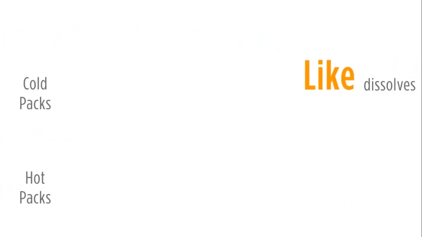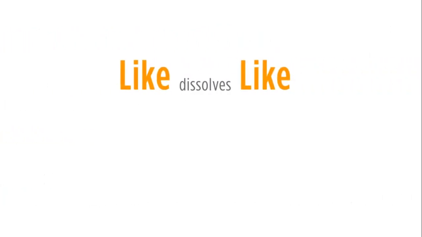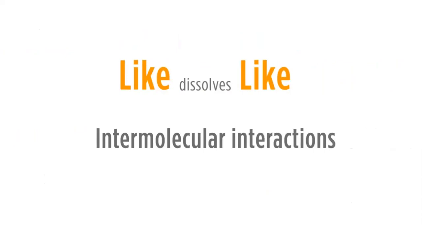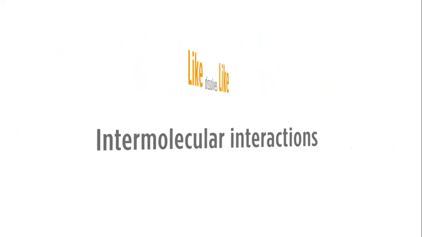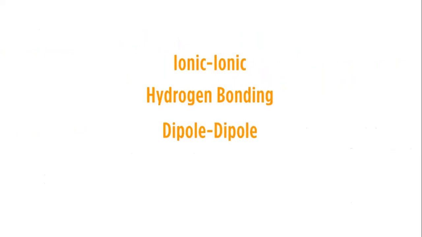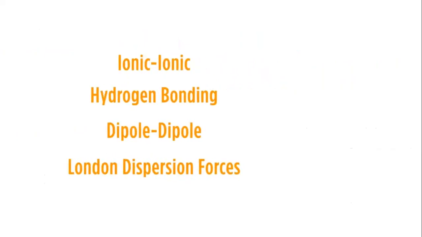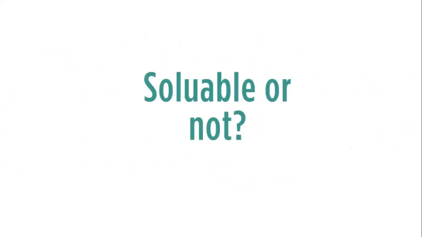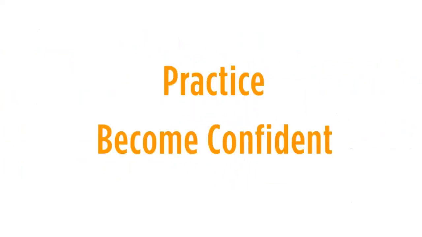Solvation is pretty straightforward. Like dissolves like will be an important concept to remember. The scientific basis for like dissolves like is the intermolecular interactions. So whenever you see a substance, think about its intermolecular interaction. Is it ionic, hydrogen bonding, dipole-dipole, or London dispersion forces? This will help you understand whether something should be soluble or not soluble in the solvent. Practice and become confident.